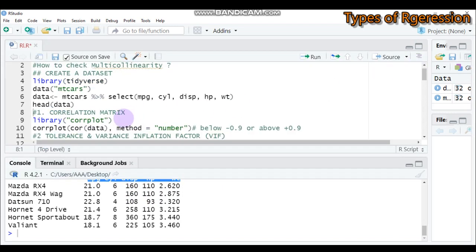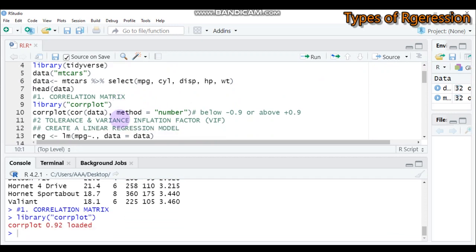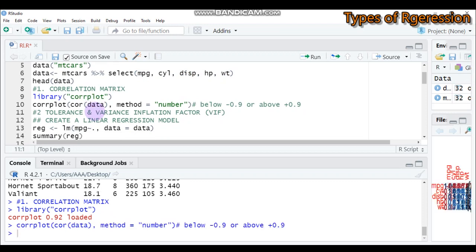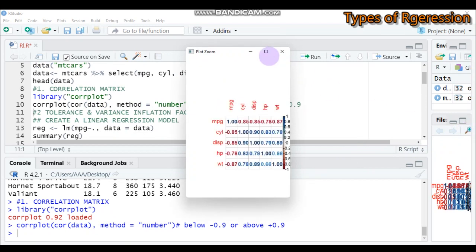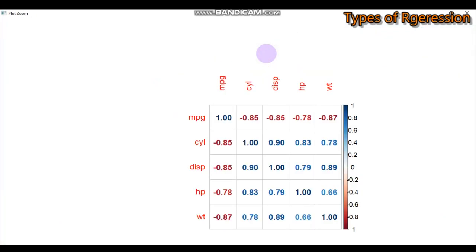Then the first one is using the correlation matrix. In order to do that, the corrplot package is mandatory. Then use the cor function, with the correlation of the data as the argument. We will get the correlation of all these variables. So type this and submit to RStudio, and you'll get it in the bottom right corner of RStudio.